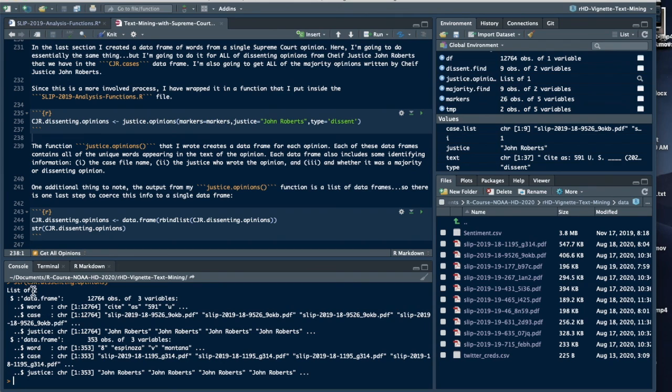It's a list of 2. Each of these list objects is a data frame. Each of these data frames contains the words that are in each of two dissenting opinions that Chief Justice John Roberts wrote.